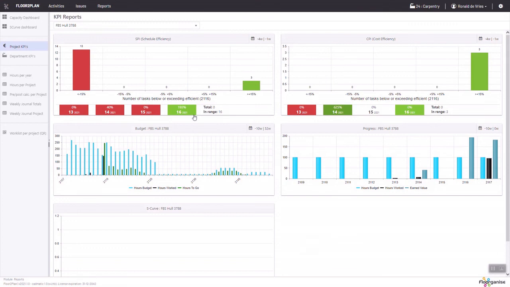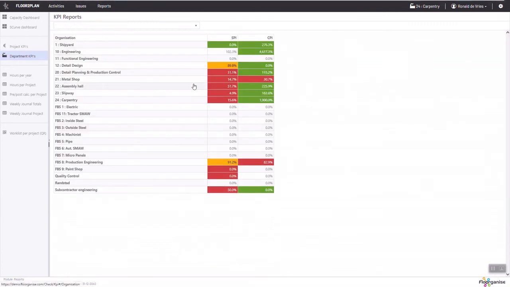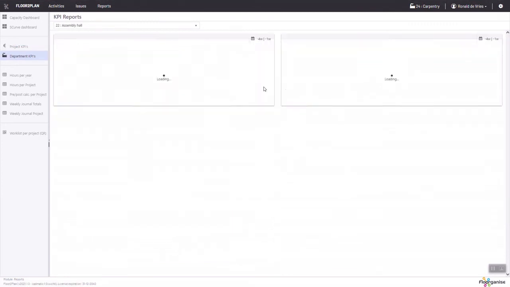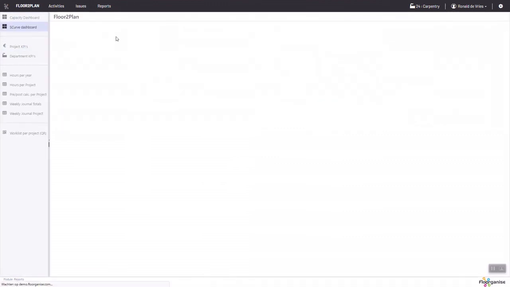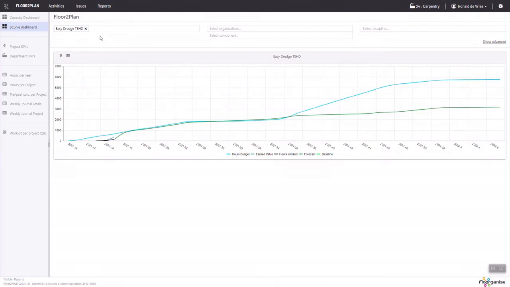I see the hours to go ahead in time. I can see the deviation of particular departments. So how are they performing? But I can also use S-curves to see all these intermediary products that we are creating. If it's a block, a unit, a room, or whatever particular intermediary product we have within the yard, I can look it up here and make a comparison and break it down even on a trade level.